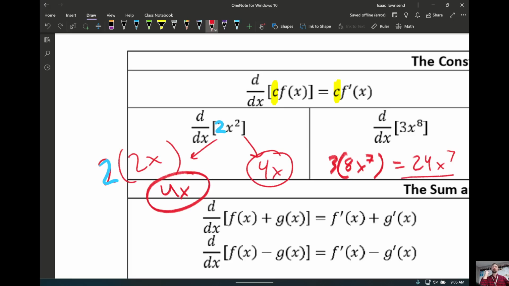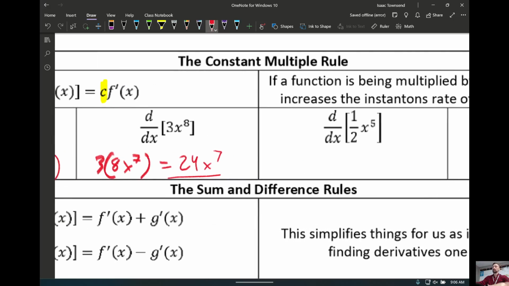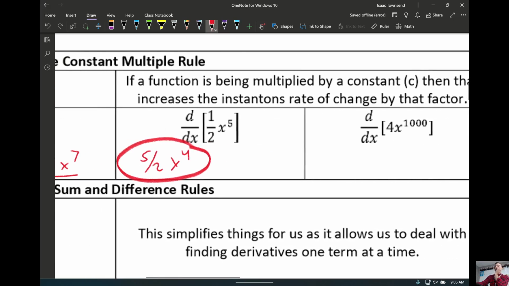It's basically 3 times bigger than the derivative of x to the 8th because you've got it times 3. This one's going to be 1/2 times the derivative of x to the 5th. So bring the power down, lower the power by 1. Bring the power down. There's already a 4 there, multiply it by the 4, lower the power by 1. But I'm just telling you that if there's a constant there, feel free to pull it out front and deal with it later. We did the same thing with limits.